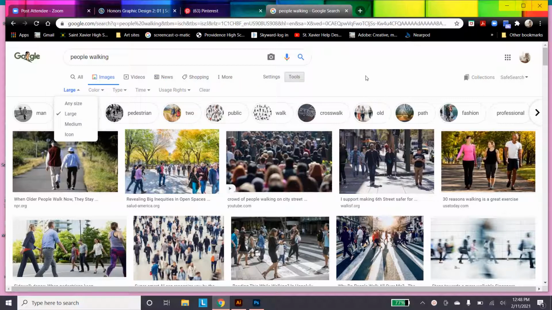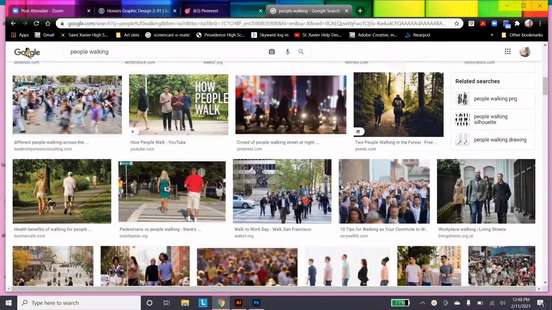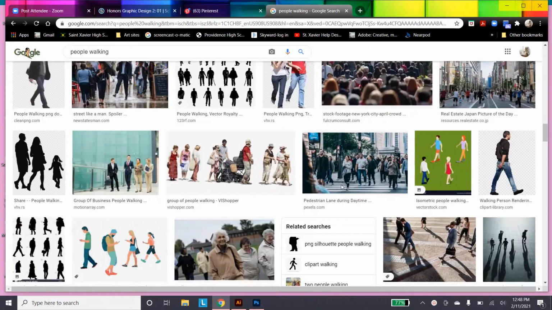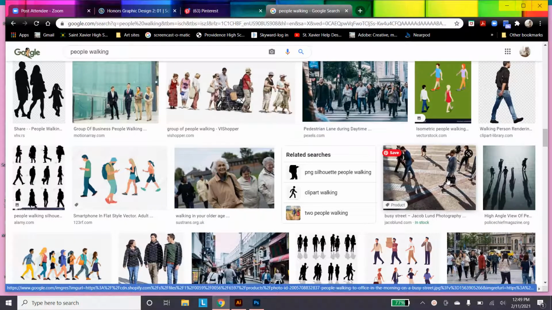We wanted to look for large, okay? So we looked for large images. And then I scrolled down and was looking for pictures and images of things that I liked. And I'm like, okay, I came across this picture here, but I really only want this person in the picture. I don't need the whole big picture, but it's pretty large.